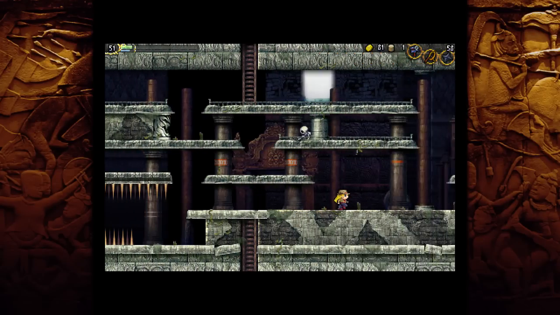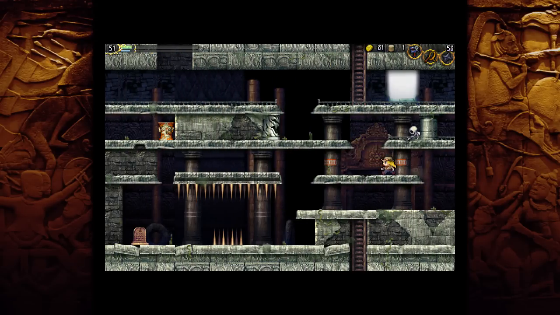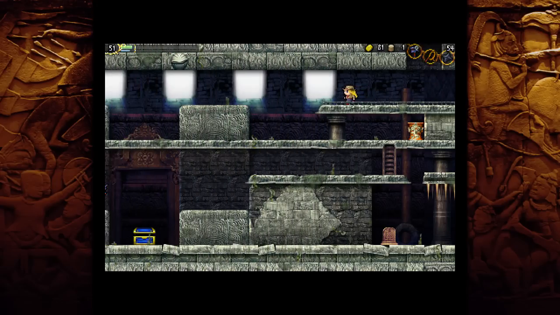Alright, so if that's the case, then what do we do? This one actually, I think, took me the longest to figure out of anything in this demo. Of course, we throw throwing stars at the rock. That's what we do. Because we can't advance, but that doesn't mean that our throwing stars can't. At least I guess that's the meaning of the riddle.